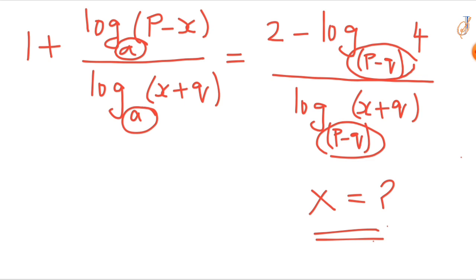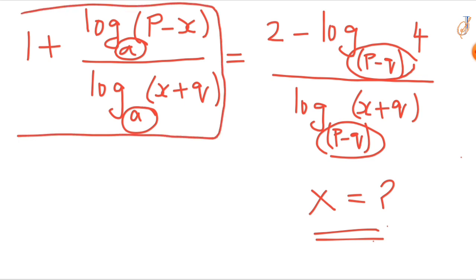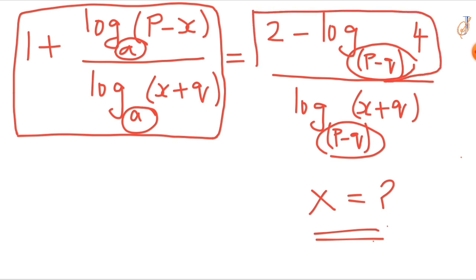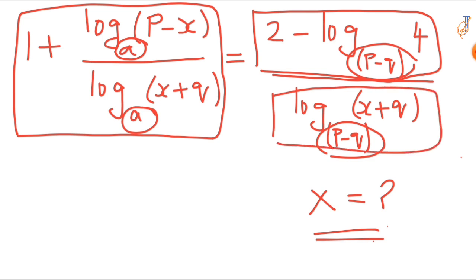First, take only the left hand side part and solve it. Second, we solve only the numerator of the right hand side, and third, we solve the denominator of the right hand side. So we are going to solve the given logarithmic equation in 3 parts, which makes it easier to simplify. First the left hand side, then the right hand side numerator, and then the right hand side denominator. Let's take the left hand side.